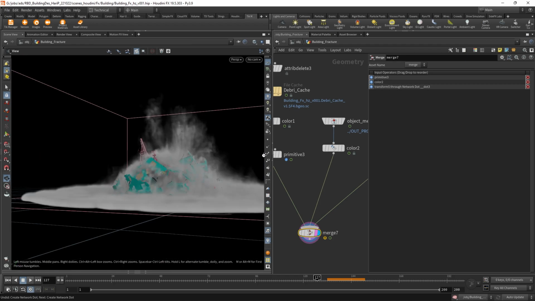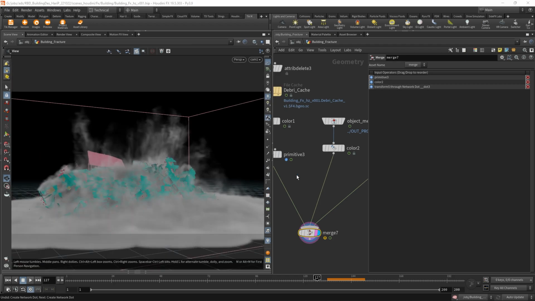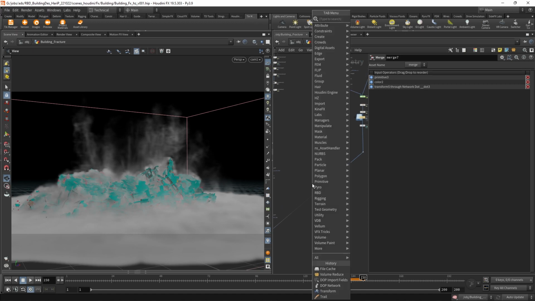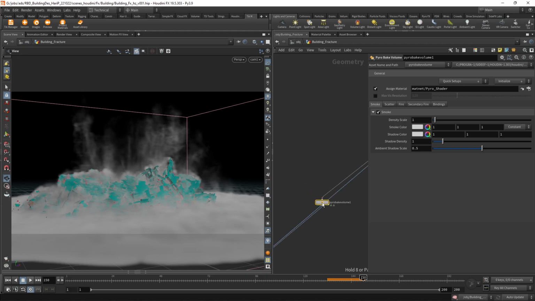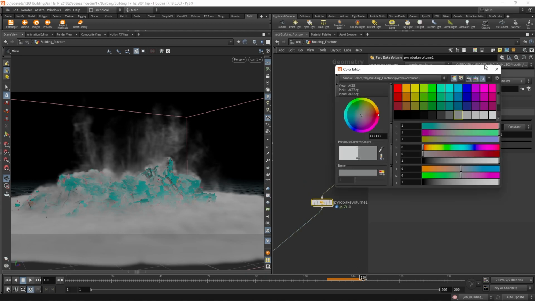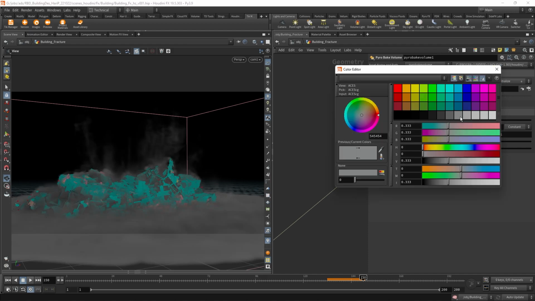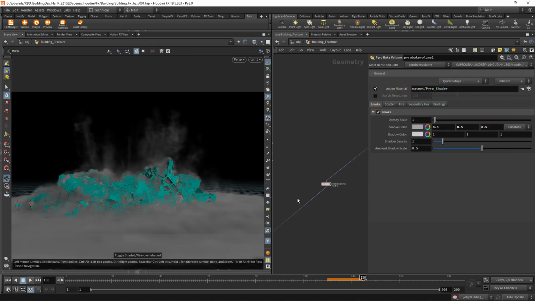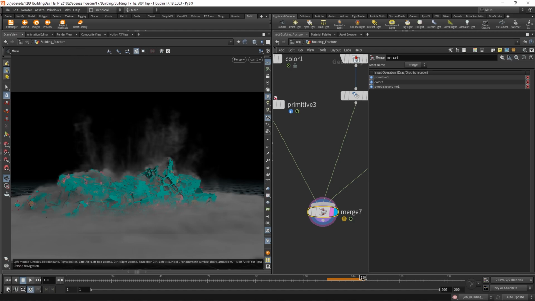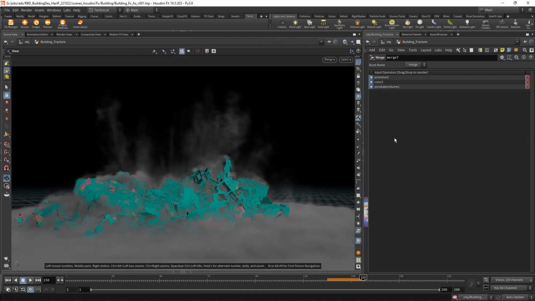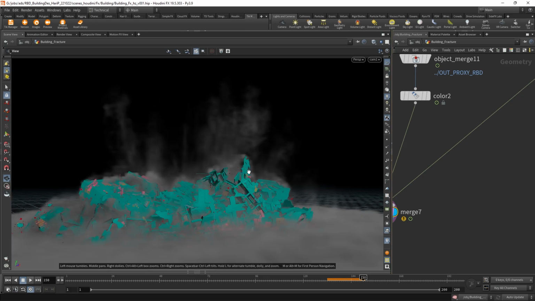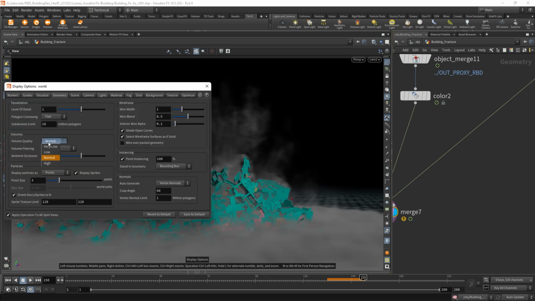Set the smoke to a darker color using Pyro bake volume. Increase the viewport volume resolution from the display option.